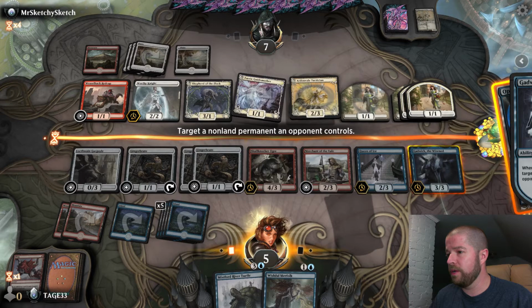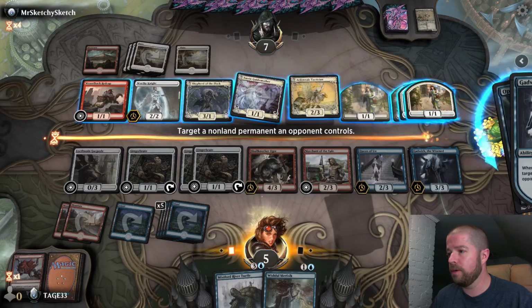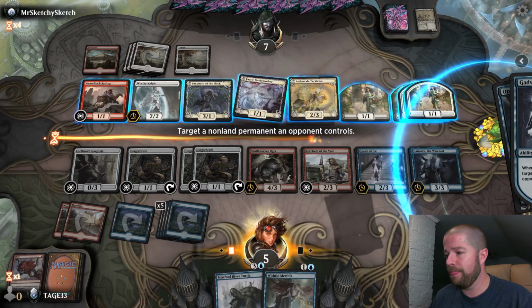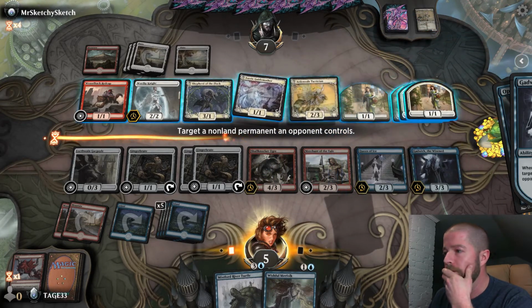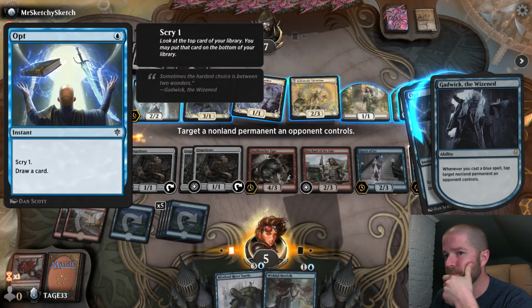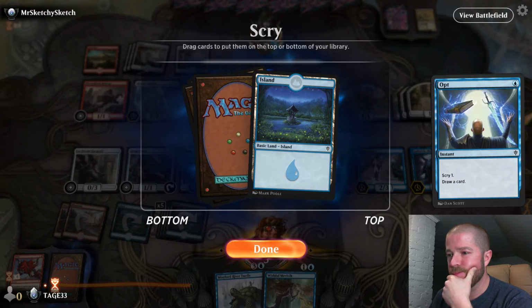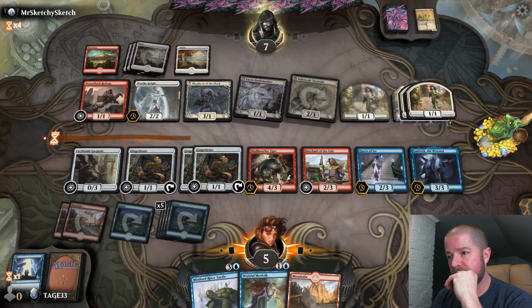Well, that ability is way off the screen. Tap target non-land permanent opponent controls. I don't want to cast that if I don't have to. Can I cancel? Save that for my opponent's turn? Damn it, I didn't realize that. No. Committed, I can't cancel it. Shoot. Opt, I could have done that any time. Damn it. That sucks. That sucks. That could have really helped me.